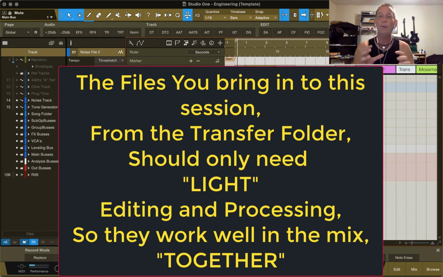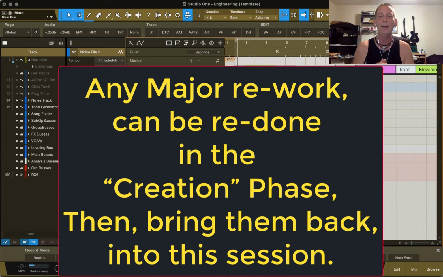Sometimes you have to re-equalize a little bit. Sometimes you might have to edit things a little differently so that things work a lot better together in the mix. And that's it, okay? You really keep that in mind. So the idea here is that once we've finished the last phase, at any time we can have that session open at the same time, go back in there, adjust those files, rename them, and then drag them back in here instead of doing the work here.